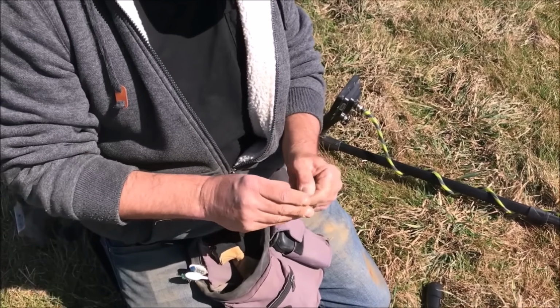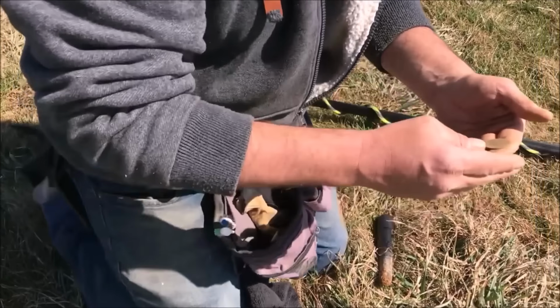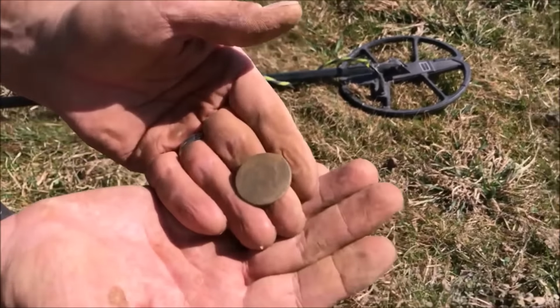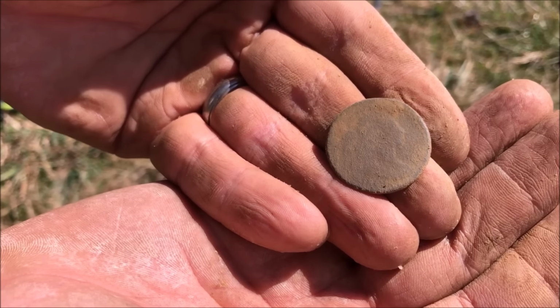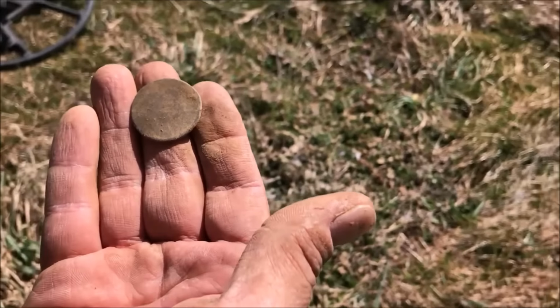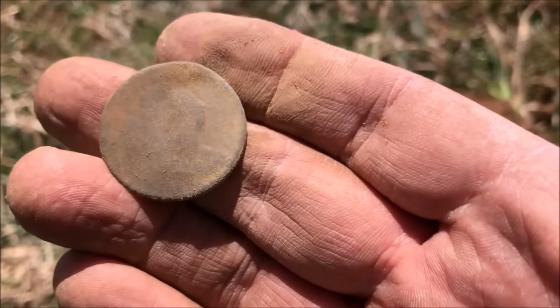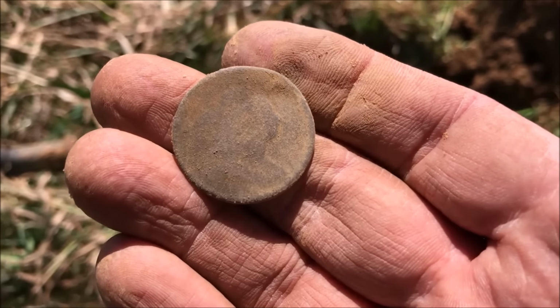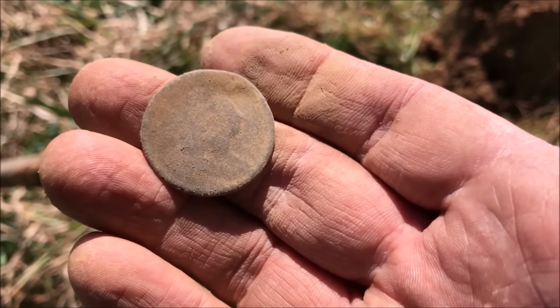I see it already. King George? Nope. Draped bust, Doug. Straight bust. Wow. Nice. Very nice. Can you see it? Yeah, I'd see it better with my glasses, but I do see. Let me see. I'll hold it so you can see it with the head. Okay, there you go. Nice job. That was a screamer, Doug. Yes. Screamer. Pretty deep too. When I eat my banana, I'm just half-heartedly detecting.